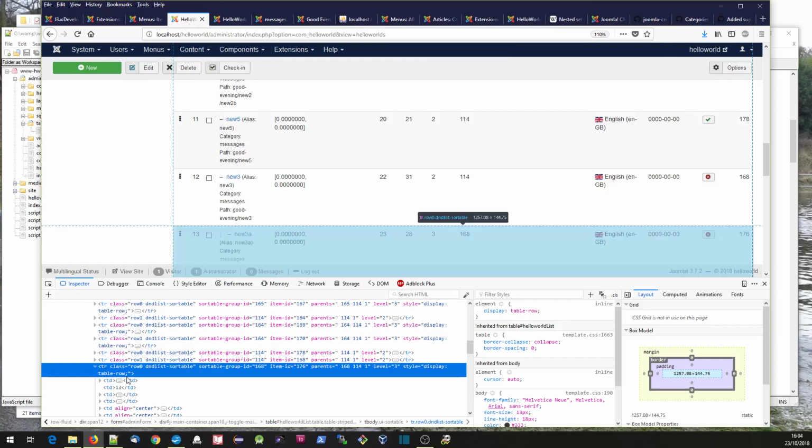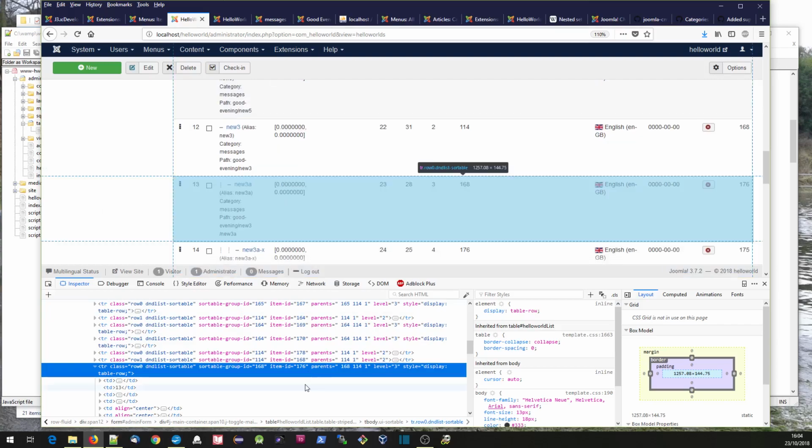Now our item ID is 176, and you can see the item ID over at the right hand side of the page. And then it's got this parent string.